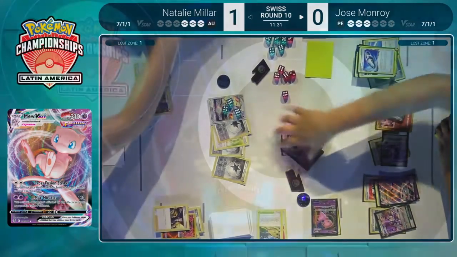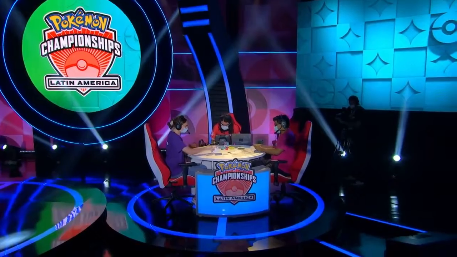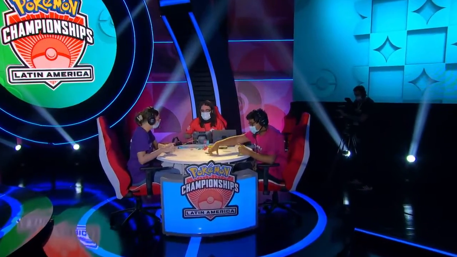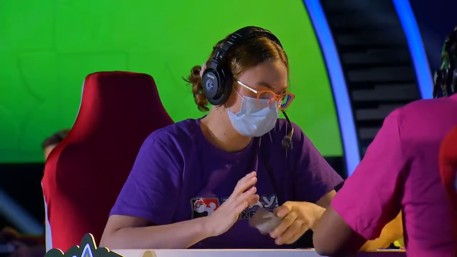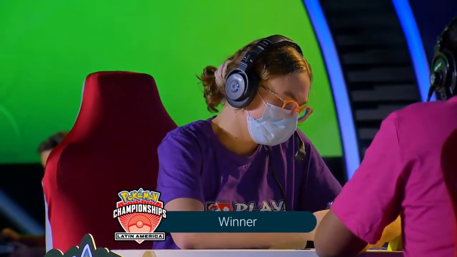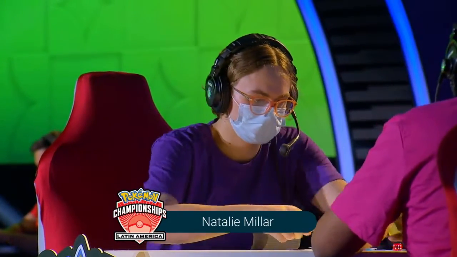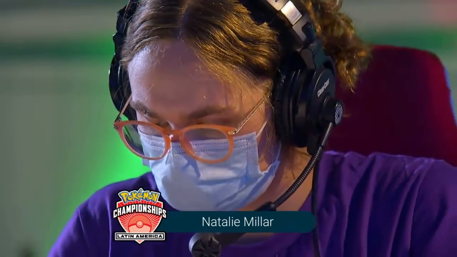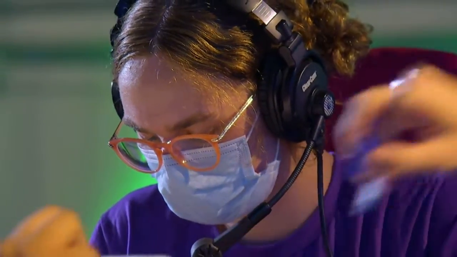Yep, and that's going to be it. The Gust effect was all that was needed to close out there. Jose trying everything to put up a wall, understanding that the Gust effect was going to end the game either way, so no need to use Psychic Leap and not gain a prize card in that situation. Might as well just stay on the aggressive, try to stay in the prize race, but Natalie was just way too far ahead, and able to take a pretty decisive 2-0 victory here.